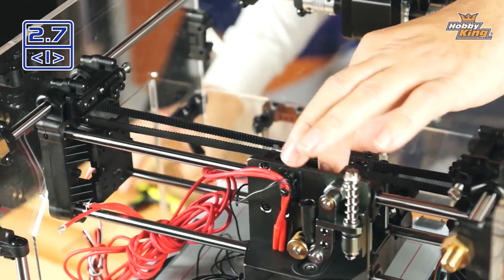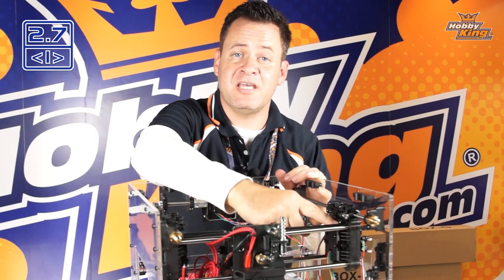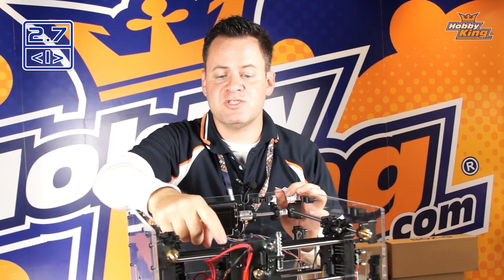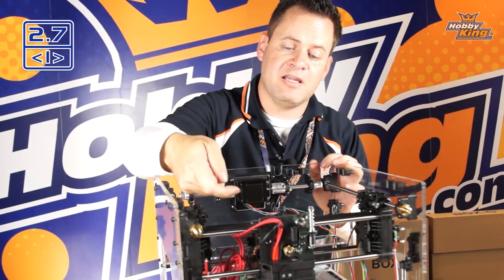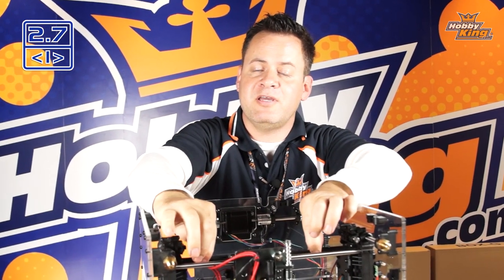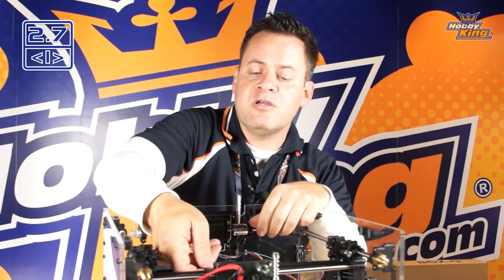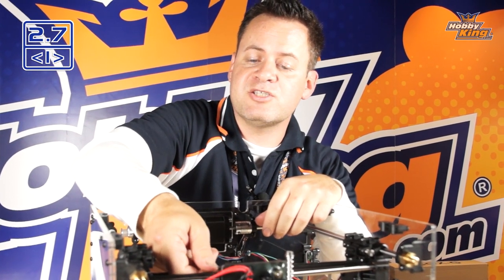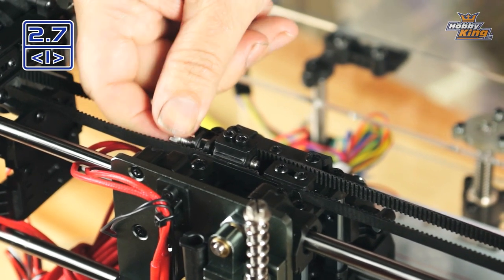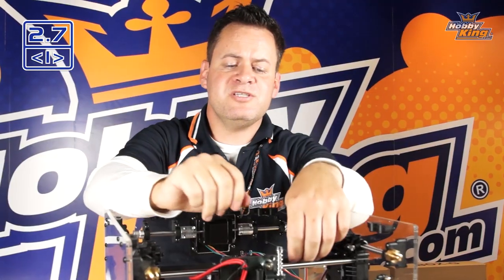The belt is now installed. Move it back and forth a little to make sure the belt is engaged in the teeth on the drive motor. Now start tensioning — take this adjuster and thread the screw inward. As it moves, it pulls the slack out of the belt and gives a little tension. Start turning it by hand until it gets difficult to turn with your fingers, and you'll already notice it's much tighter.